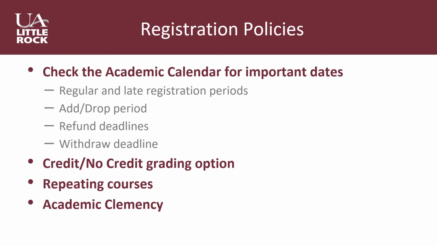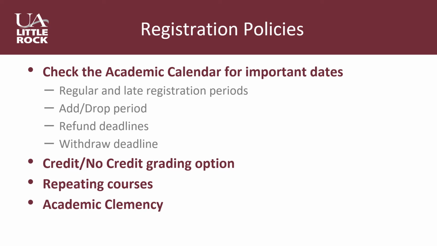Another grading policy that is important is about retaking courses. You are allowed to retake courses you have already taken to attempt to improve your grade. If you do so, only the newest grade will count in your GPA, even if that grade is not higher, and only one attempt will count toward the 120 hours you need to graduate. Both classes will still remain on your transcript, however, and both grades will be used in the GPA computation to determine honors like cum laude and magna cum laude at graduation.